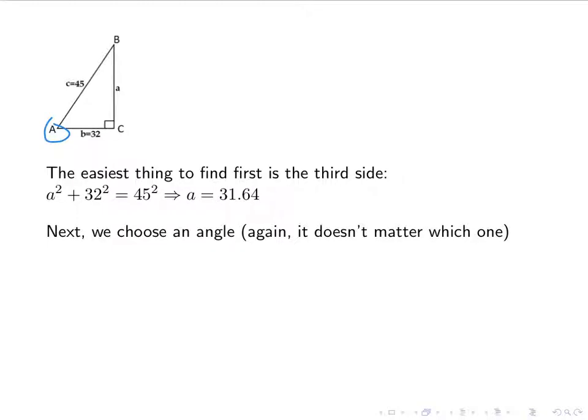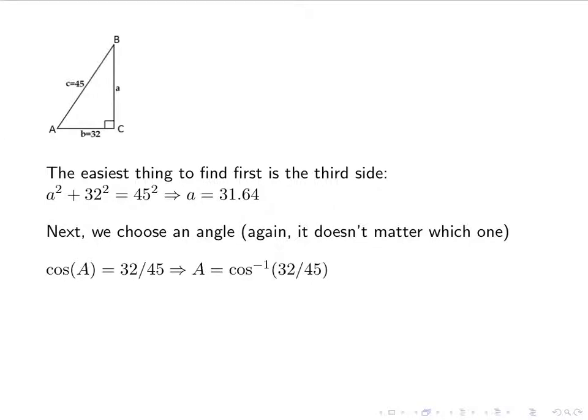Now again, you can only use the things that you were given. Sorry, do not use the things that you found. So I was given side B and side C. Side C, again, is the hypotenuse. Side B, in relation to angle A, is the adjacent. Again, it's next to it, and that's what adjacent means. So again, we go through Sohcahtoa, and we come up with CAH, from the "ka", so I want cosine. So cosine of A is 32 over 45, so I've plugged in my B and C, my adjacent over hypotenuse.